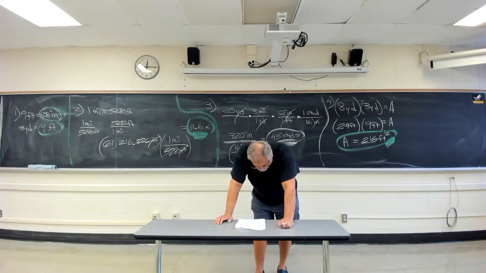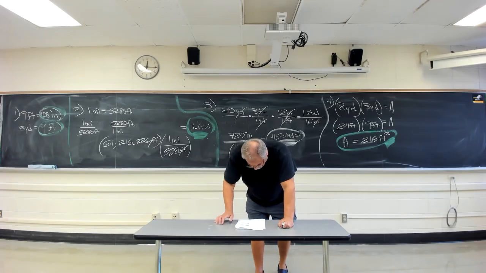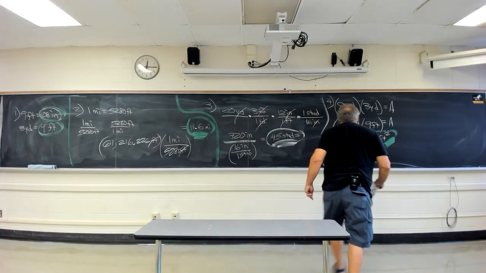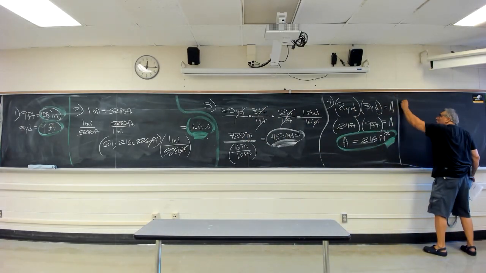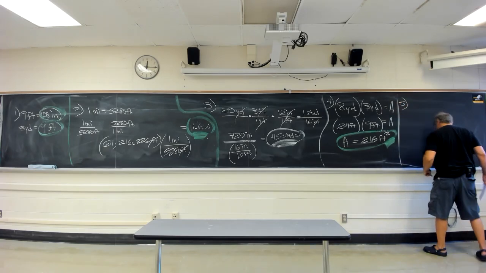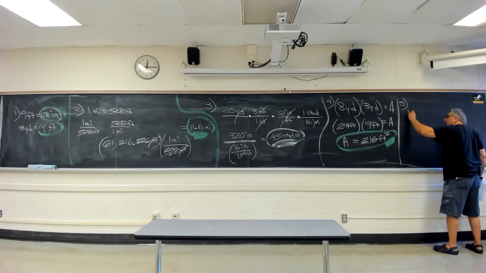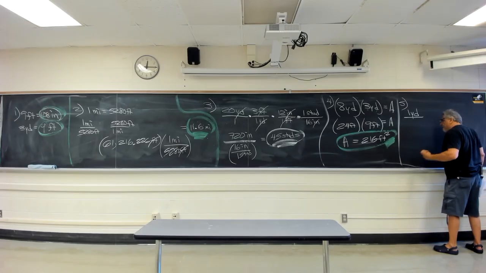5. Over a 2-hour time period, a snail moved 108 inches. How far is this in yards? Well, I'll tell you what, every yard is 3 feet. Every foot is 12 inches. 3 feet, each foot 12 inches. 3 times 12 is 36. We know that a yard is 36 inches.